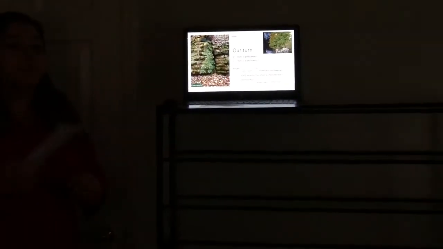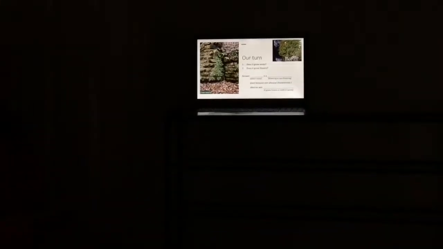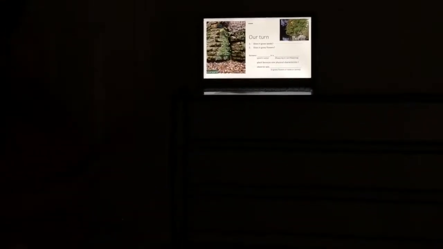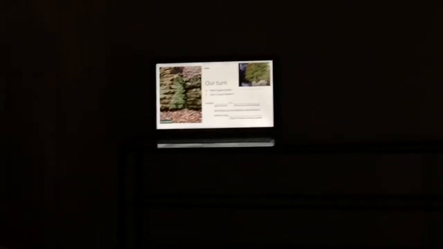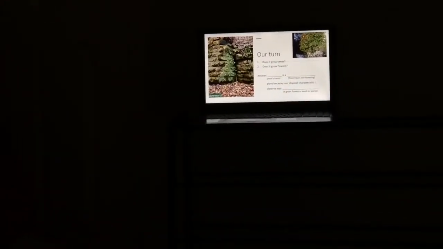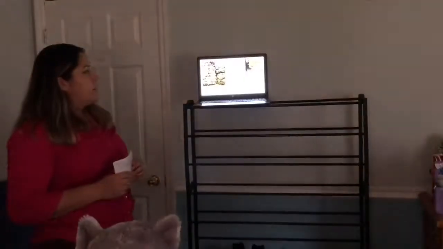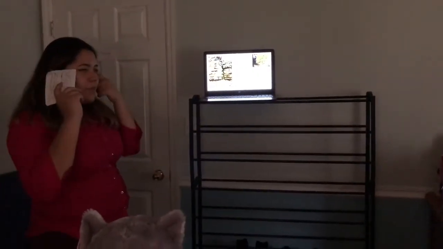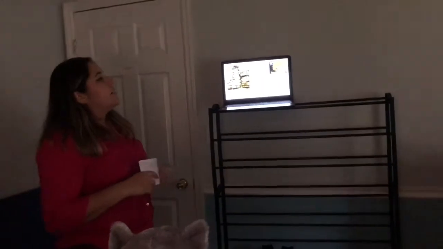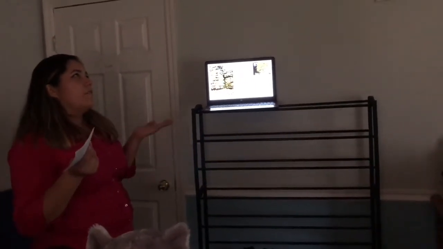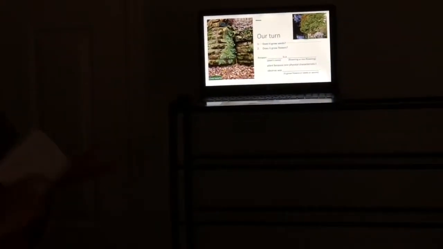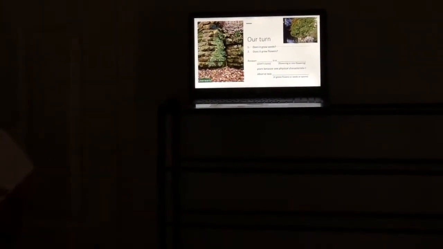Now our turn as a class. We're going to work together to figure this out. Look at this picture really closely. I'm going to give you a few seconds to look at the picture. This picture says liverworts. Look at it closely. What does it look like? Does it look like a flowering plant or non-flowering plant? If you think it's a non-flowering plant, which kind? With cones or with spores?